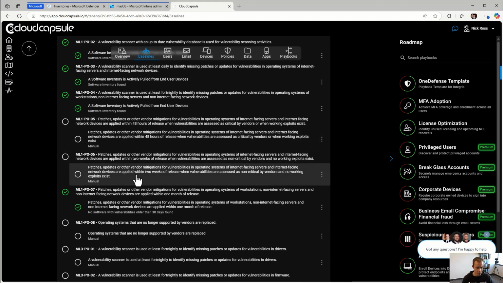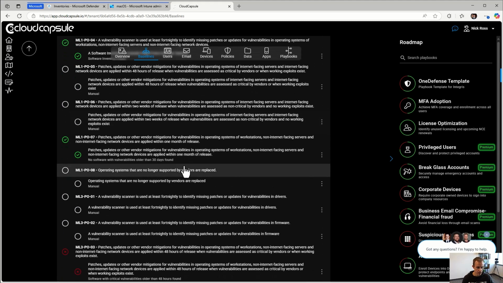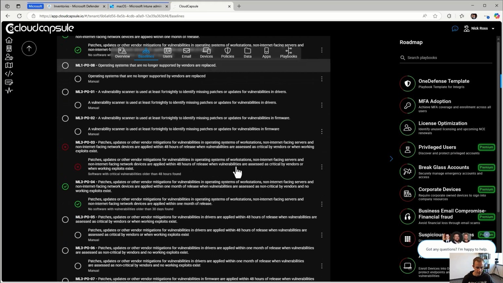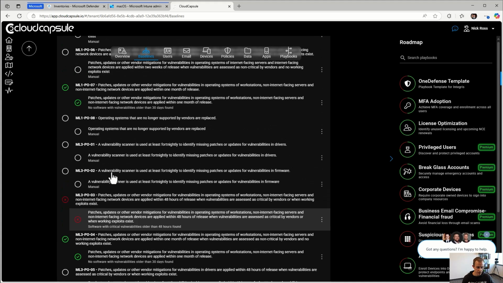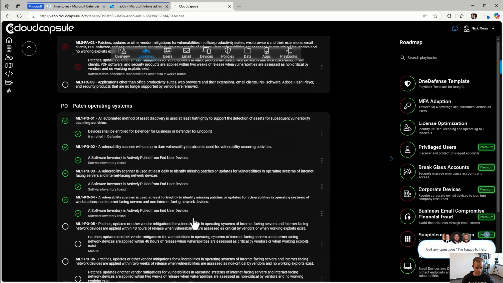And from the maturity levels here, again, it's very much in line with the same criticality and the amount of time that's passed since first notice that you've remediated this as well. So if you fail any of these, it's because you haven't patched them within that window, as an example. And then you may find that there are devices that are out of date, right, between the latest two versions of the operating system. So that might also cause you to fall outside of compliance. A lot of these are automated just to look for that for the OS layer.